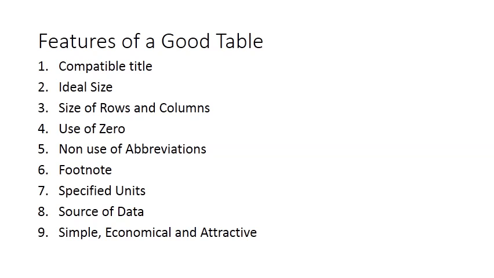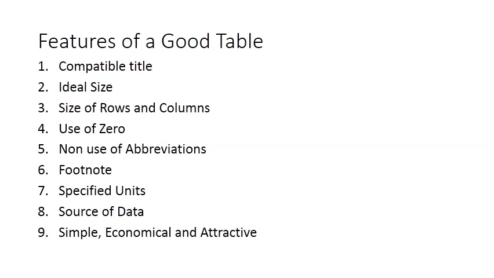No use of abbreviations. Abbreviations should not be used. Footnote. If there is any additional information about the body or field, that should be explained in a footnote. A specified unit should be there. That means for the measurement information given in the body or field, what are the units? What is the unit of that measurement?